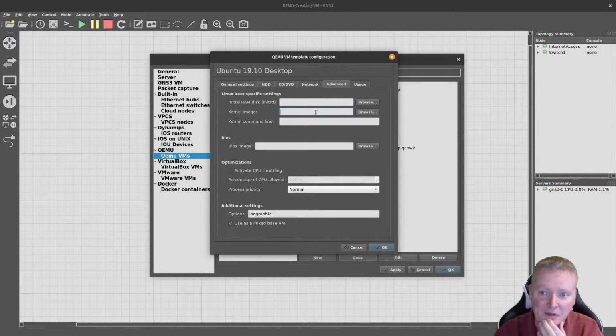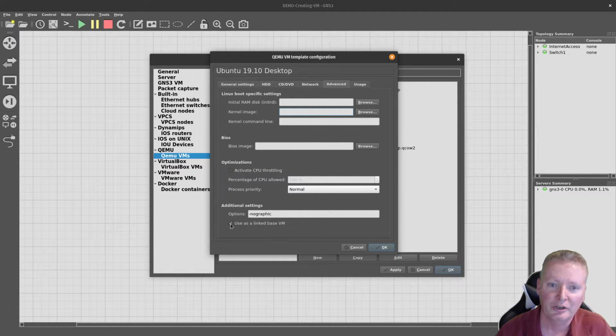Very important. On the Advanced tab, there's a check mark down here that says use as a linked base VM. This is what allows you to drag, say, multiple routers or switches and have them be based off the original same virtual machine. In this particular case, we don't want to do that, because that instance would only exist within this particular project.